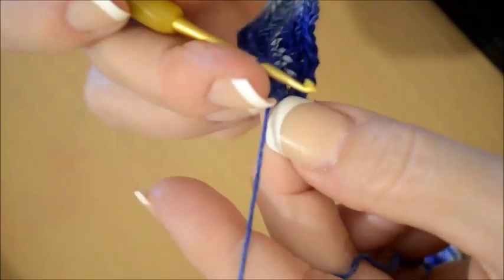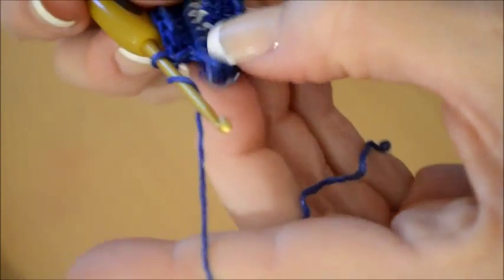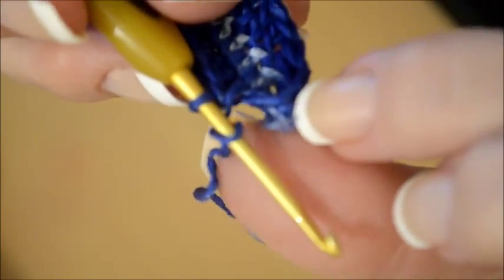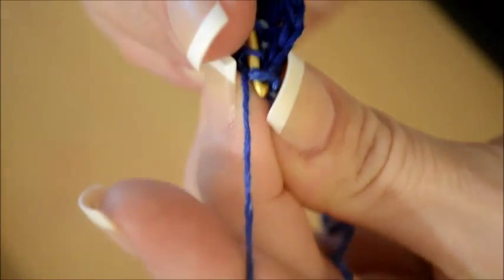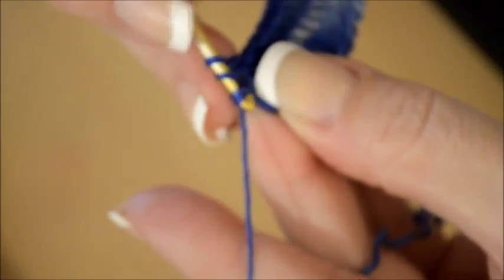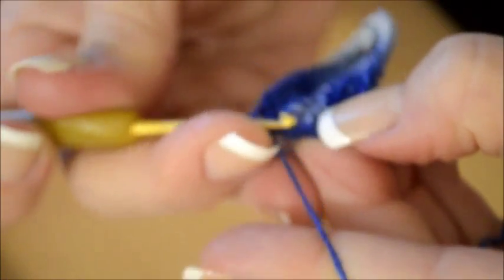Okay, here we are at the corner. Careful not to skip out on it. There's one right there, and one right there on the side. So just place your hook into the first one there, and then move on to the next one there.